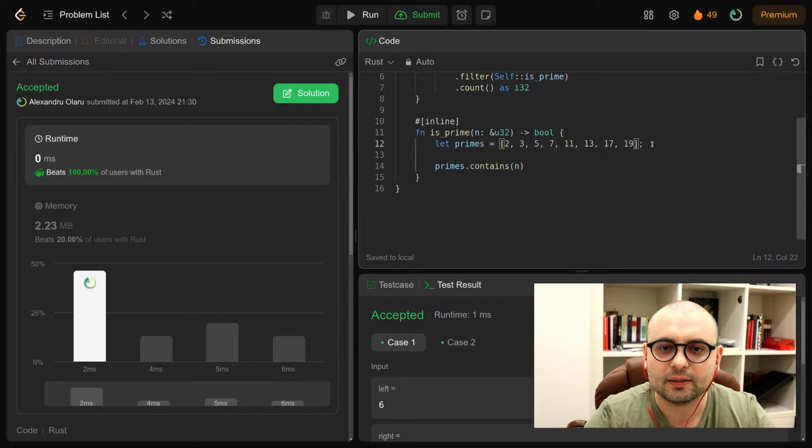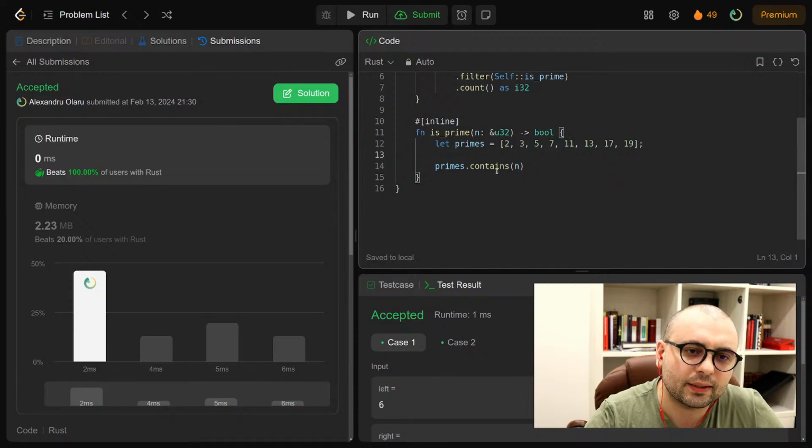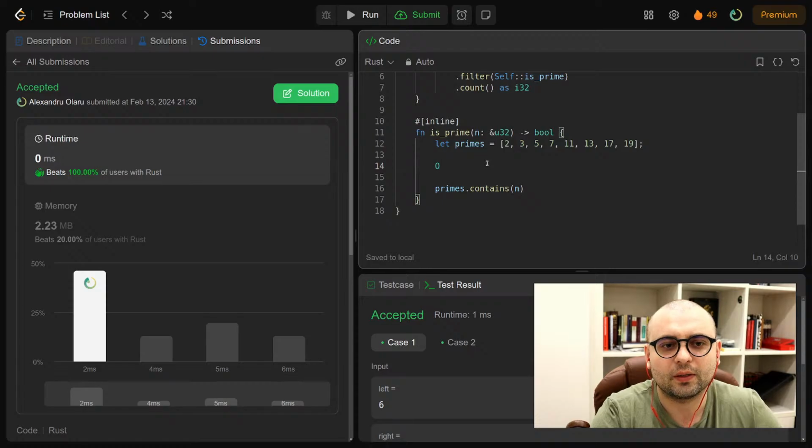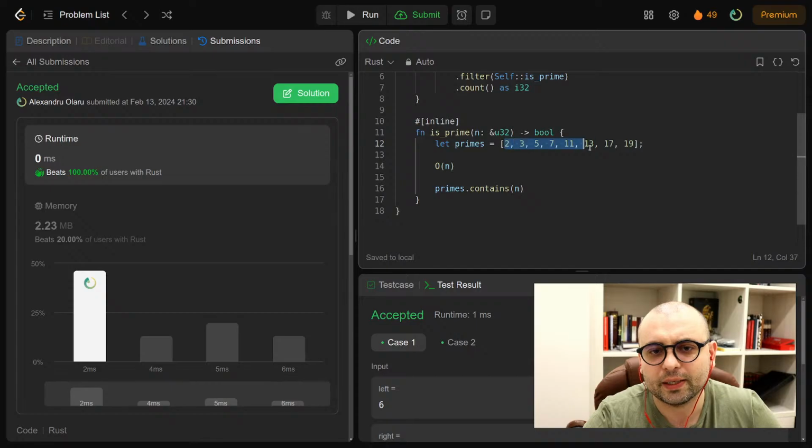Yeah, I guess if here we had a ton more values, I would not go with contains. Imagine if we have thousands or millions of values here, because with contains, I'm not sure about the exact implementation, but if I would write a contains function, I would do it in linear time, because I would need to go through every element and compare.